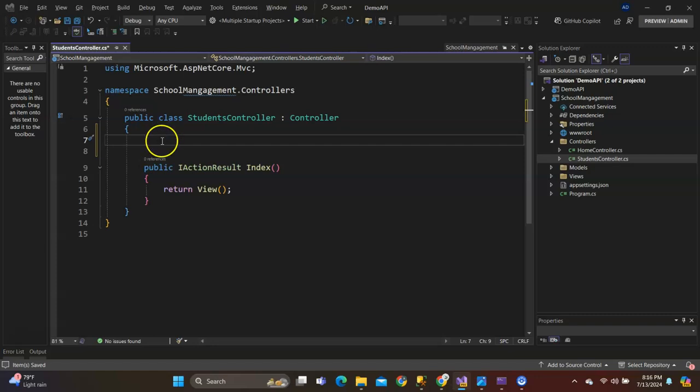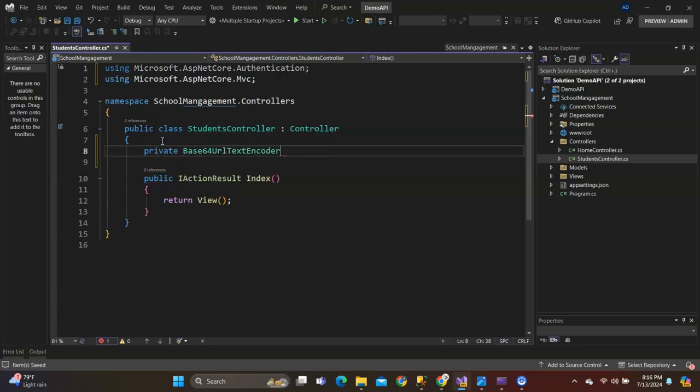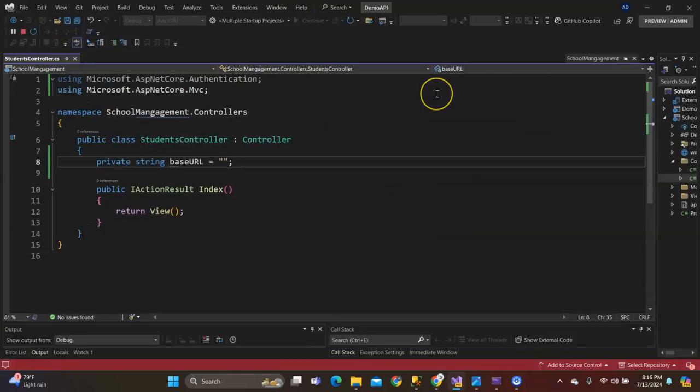So I'll define a variable, private string base URL. This will be the URL. I'll run the project once again just to copy the URL.